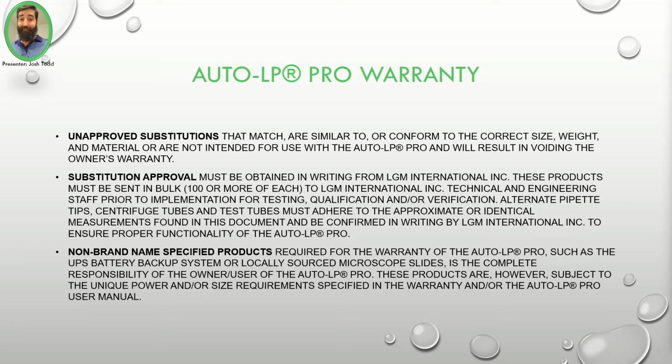Unapproved substitutions that match, are similar to, or conform to the correct size, weight, and materials are not intended for use with the AutoLP Pro and will result in voiding the owner's warranty. Substitutional approval must be obtained in writing from LGM International. These products must be sent in bulk, 100 or more of each, to LGM International's technical and engineering staff prior to implementation for testing, qualification, and/or verification.